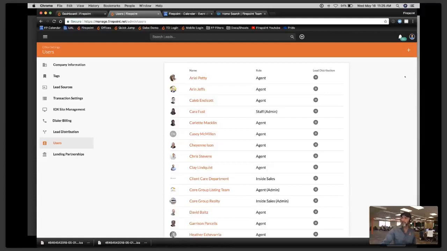Does Firepoint have any pre-done text templates? I believe some come over. I know on the email side, I'm not sure if any templates come over on the text side. In fact, we're done on the lead pause if there weren't any other questions on that.